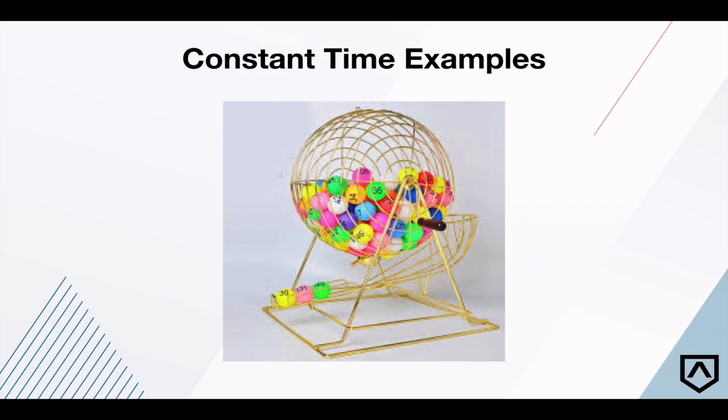You can think of the first one as when we have one of those lottery ball machines, we could reach in and just grab a lottery ball, right? It doesn't matter how many lottery balls are actually in the machine. When we just want to pick a random number out of the lottery machine, we just reach our hand in and take one out, right? We could have 2 balls in there, we could have 1,000,000 balls in there, and if we just care about picking a random number, the number of operations we need to do to actually go and get a number out of this machine is always the same.